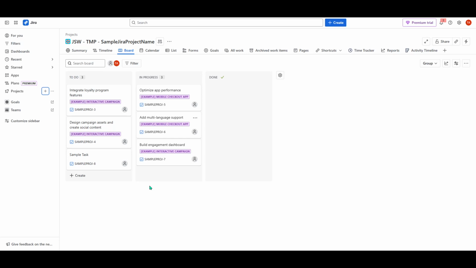With your new Kanban board, you're equipped to manage tasks dynamically, enhance team productivity, and maintain clarity on project statuses all in real time. And that's it. You now know how to either convert an existing Jira board into a Kanban format or create an entirely new project using a Kanban template. With these steps, managing your team's workflow within Jira becomes a seamless task, allowing you to focus on what truly matters, delivering excellent results.